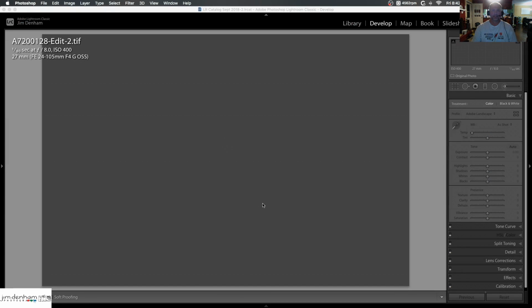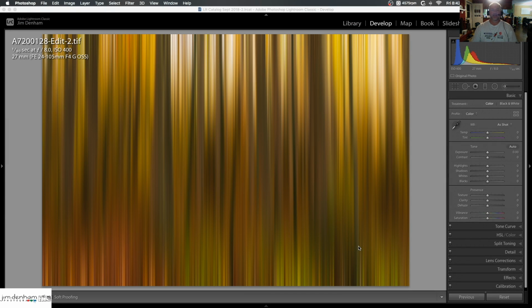There we go. We'll minimize that. We'll go back to Lightroom, and here's the image as it came from Photoshop. Now, all I'm doing is fine-tuning from here. I'll probably increase the clarity so that you can see some of those darks separated from the lights. Maybe even a little dehaze to bring a little detail. And then I'll up the vibrance, and then even up the contrast a little bit more. Now, this won't look exactly like the one that I produced the other day, but you can see this is where you're going. You're just going to your taste at this point.